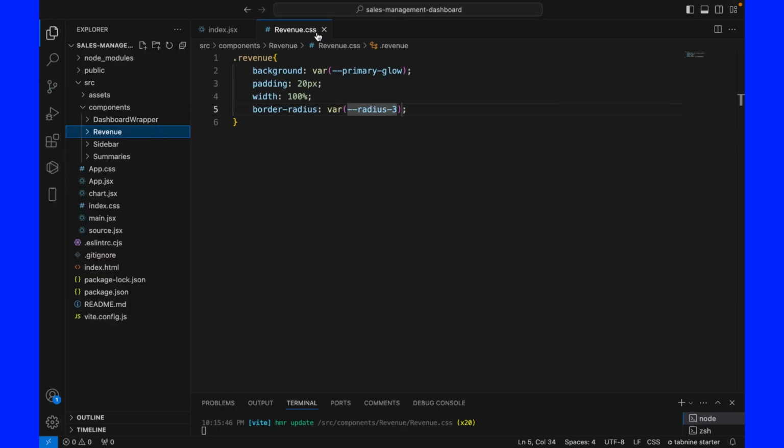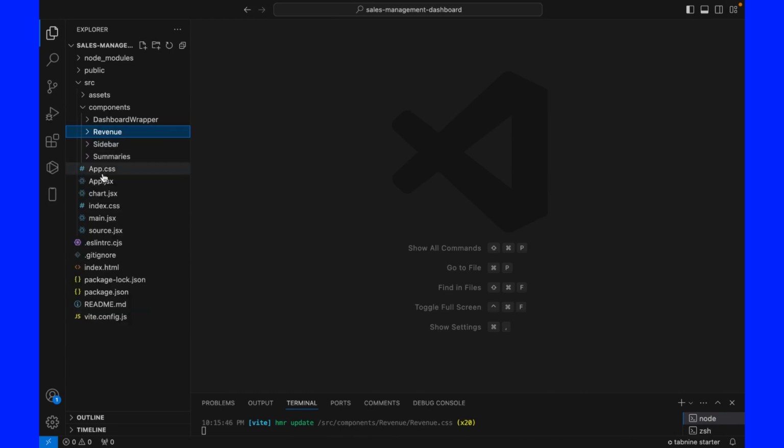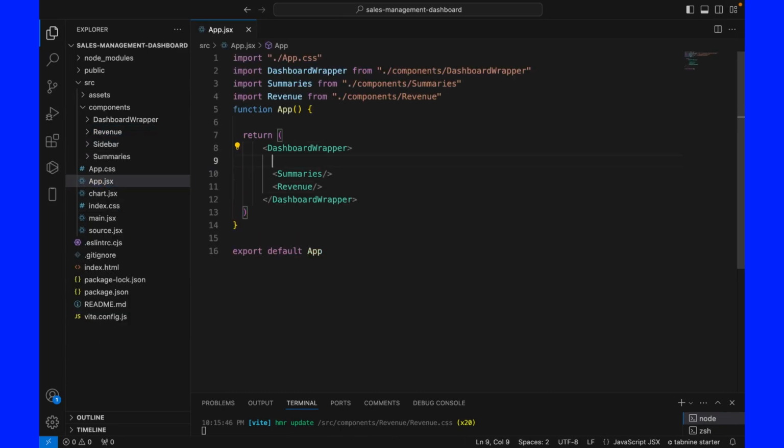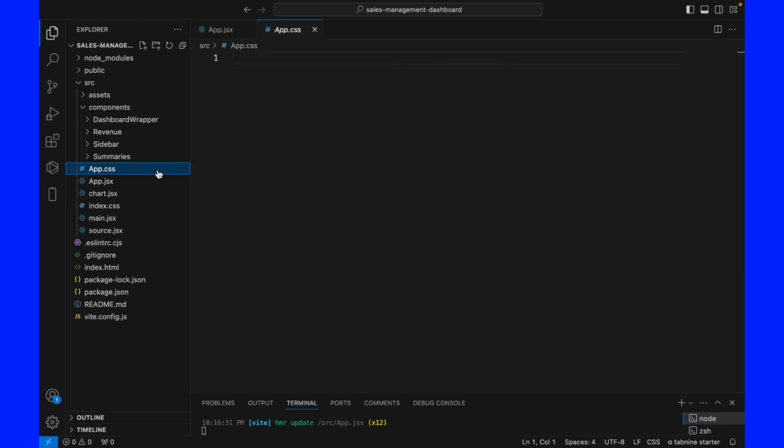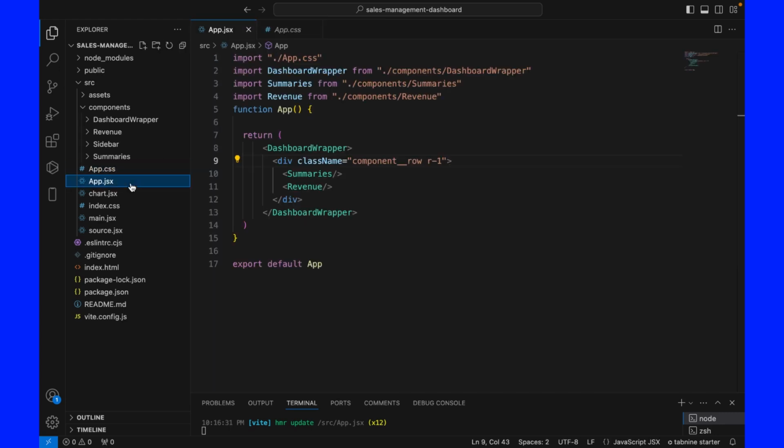So what we do now, let's just close this and let's come to app.js. Let's wrap this within the components row. Two of them. So this is row 1. Let's add r-1. And let's come to app.css. Let's write code for it. But before then, let's supply its content class name.